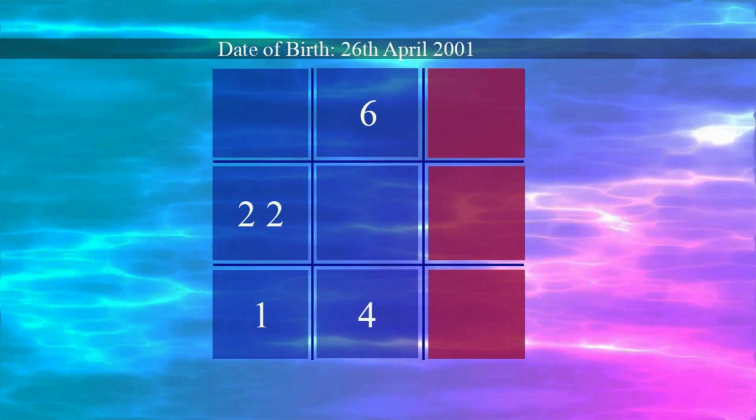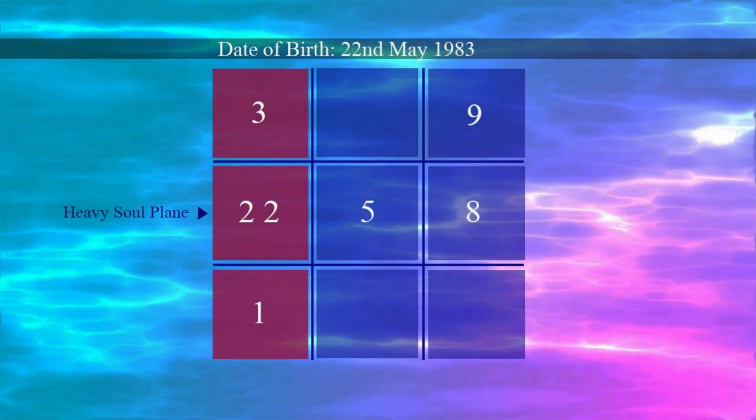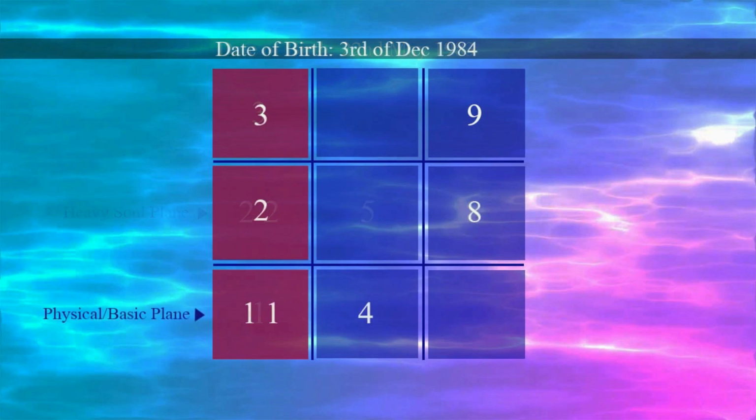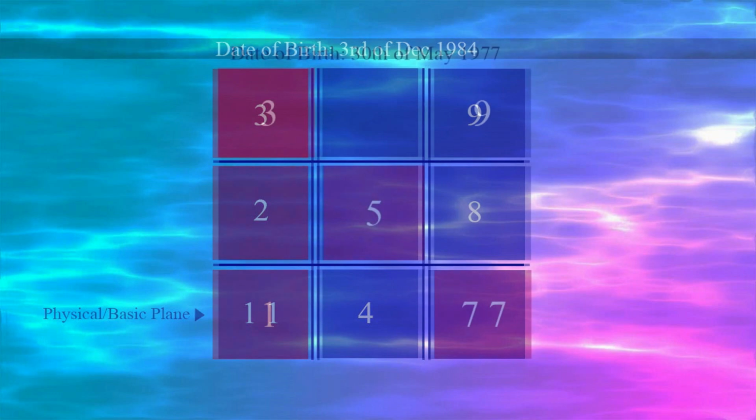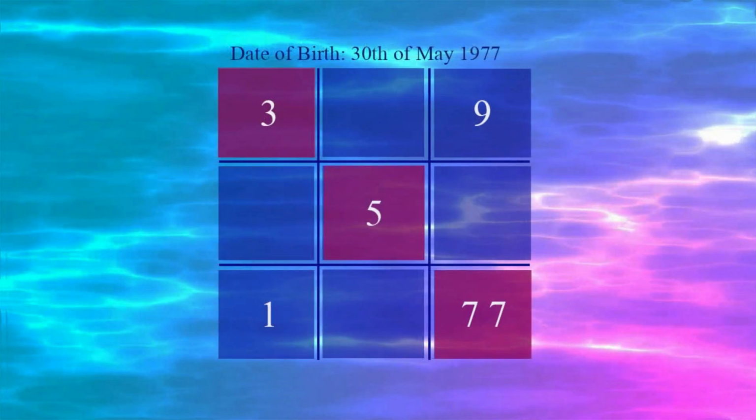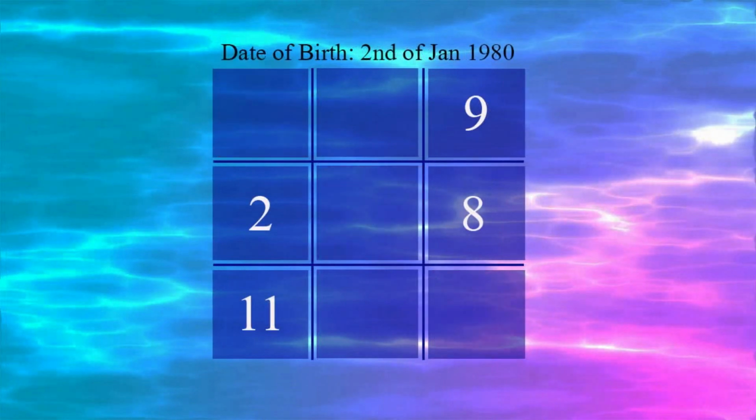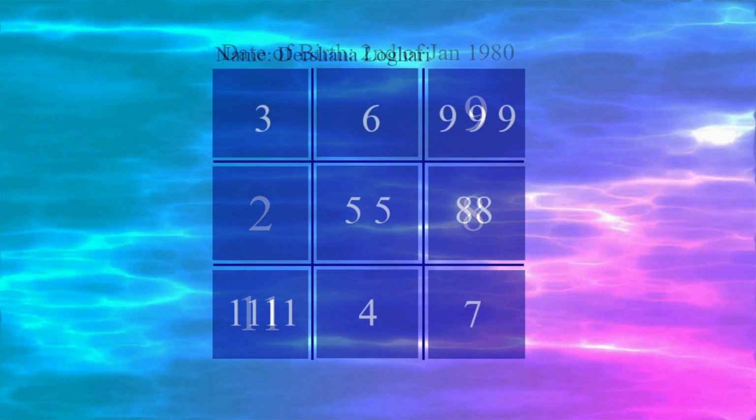Now, whatever pattern you find in your birth chart, it will be a permanent part of you. You cannot do anything about it. You're born with it. You cannot change your date of birth. But in case there is a disbalance, that is, if the numbers are concentrated in a few squares only, then you have the opportunity to balance it or rectify it through your name chart.